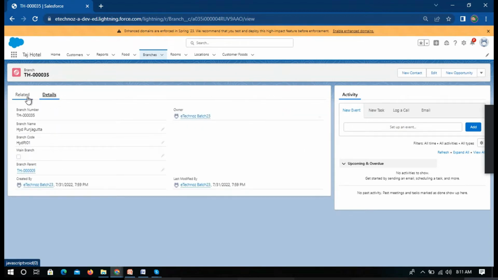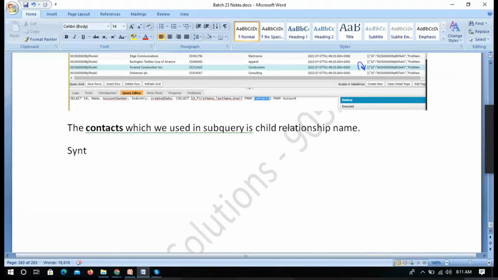How can I fetch these records in my query? Using SOQL, how can we fetch this? Now we will see. To fetch related records, we have a syntax. First you need to know what the syntax is. It's very simple. The same queries we have used: select ID, name, and then the fields, field 1, field 2, field 3. Likewise you can add the main object, which is the parent object. If it is a custom object, you have to mention __c.